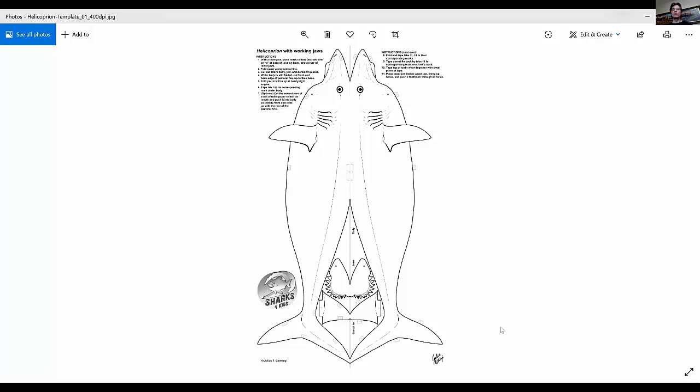So you just need to fold it in half, cut out the pieces, and then follow all the instructions, and then use a toothpick. And if you're very young, be careful with scissors, or have a grown-up do the cutting for you. Also, maybe with poking the holes with the toothpick. And then you just leave a toothpick in between the jaws, and that allows you to move the jaws in and out, and then it works. And you can turn the tail back and forth as well like this. That's going to be a great activity. It's a lot of fun.